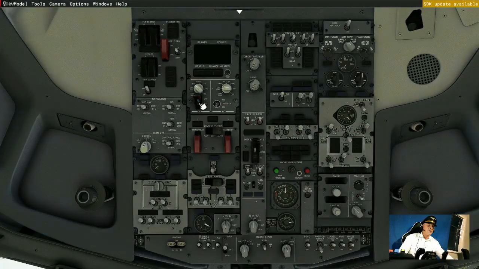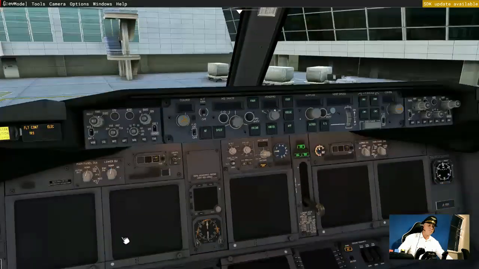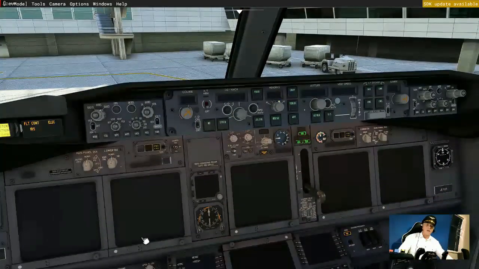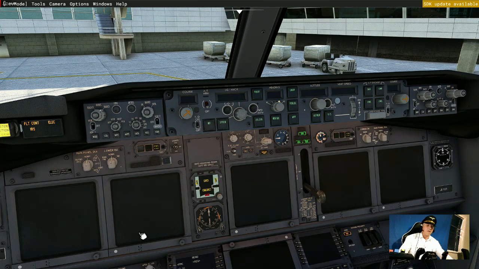Let's turn the battery power on, and we'll go to the FMC. Now, I'm touching wood here as I'm talking about this, because I'm hoping this has fixed the problems permanently. I'm hoping tonight in my stream, or tomorrow when I start streaming, the issues don't pop up again. Oh, that would be really frustrating. I'd have to come back on here and apologize.